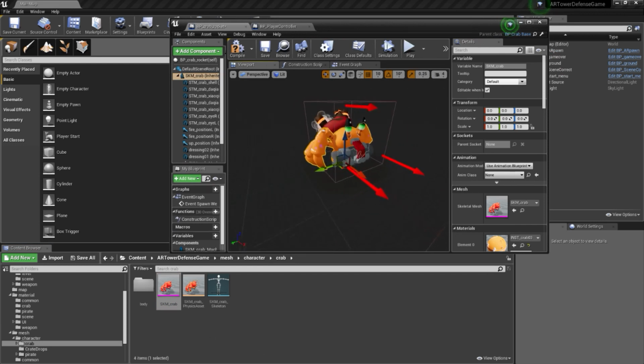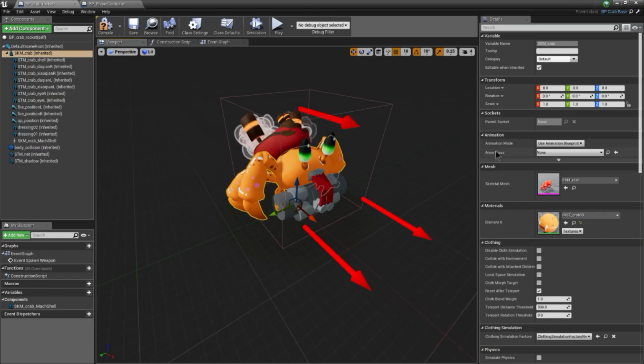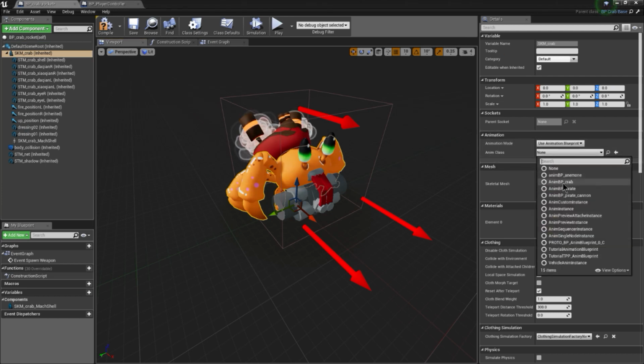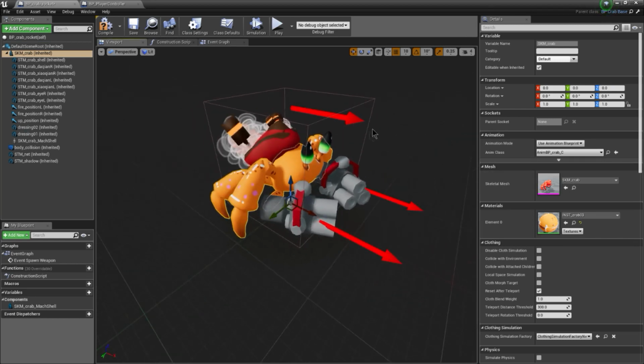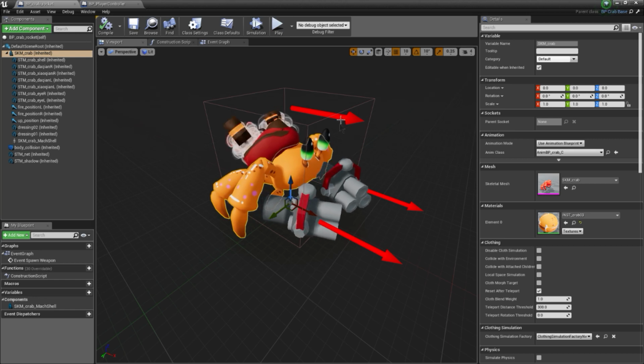This is the first thing we do. Then we must set the animation blueprint class. With the animation blueprint class settings here, the Anim Class is Anim BP Crab. Here we go, our crab has the idle animation here. Save and compile.